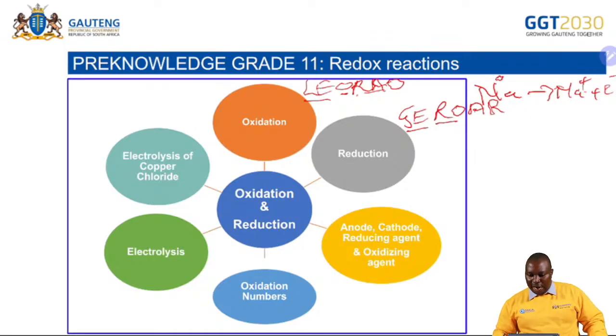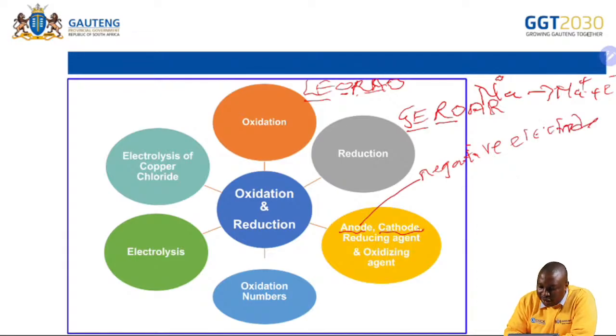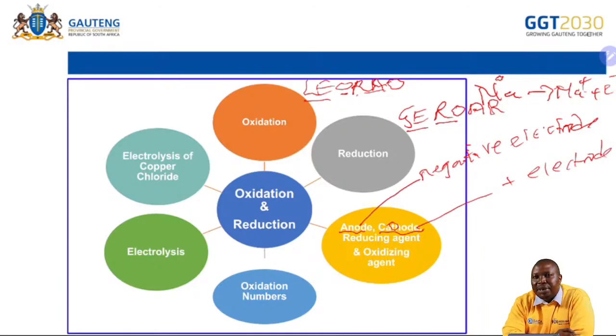Now, as well, you have to know what is an anode and what is a cathode. Remember, learners, we said an anode is a negative electrode. That is not a definition, it's just what an anode is: a negative electrode. For a cathode, you can see the t in cathode, take the t as your positive, which shows that the cathode is a positive electrode. Like any other cell, it will have a positive terminal and a negative terminal. So just think about any cell at home where you have a positive and a negative. So we're saying the anode is the negative one, the cathode is the positive one.